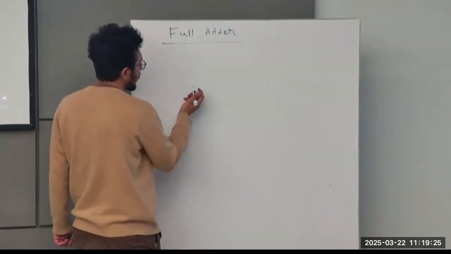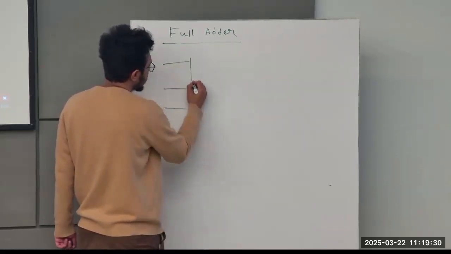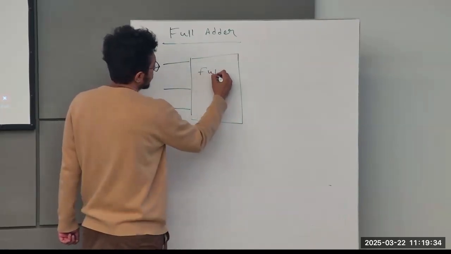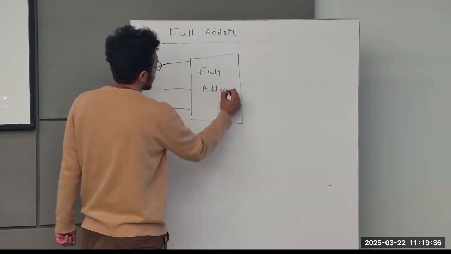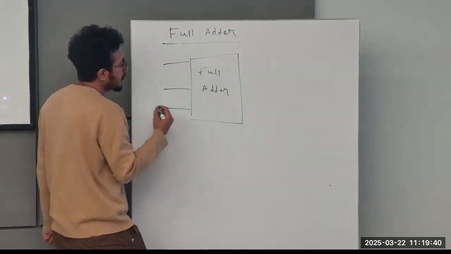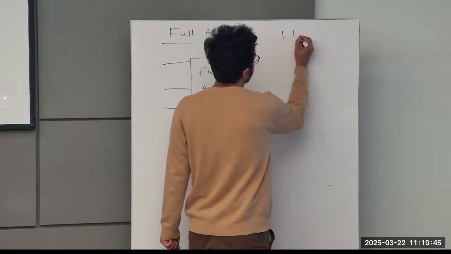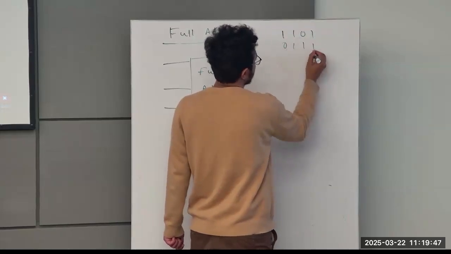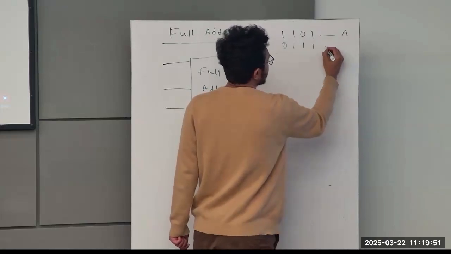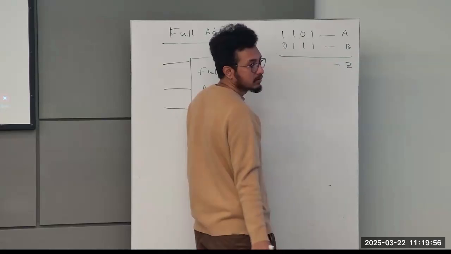So in our full adder circuit, we have three inputs, right? Think about it. In our full adder circuit, how many inputs do we have? Three inputs. We have two inputs from the two numbers. For example, we want to add two numbers. Let's say like this, right? We want to add two numbers. We are calling this number A and this number B, and calling the output Z. Okay, for now.